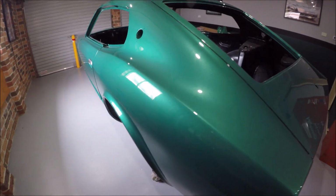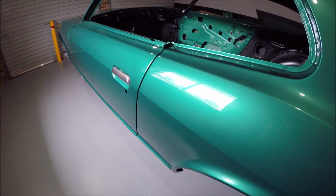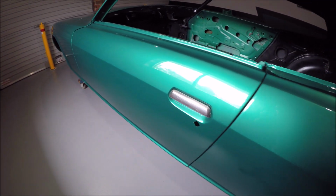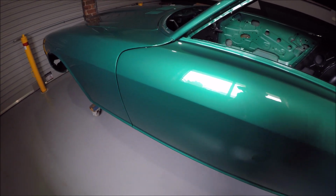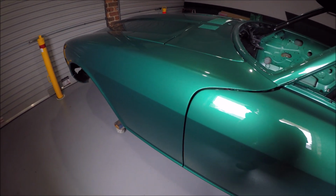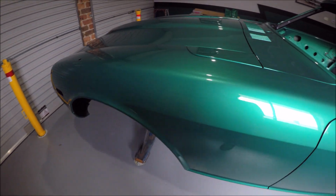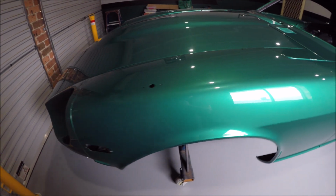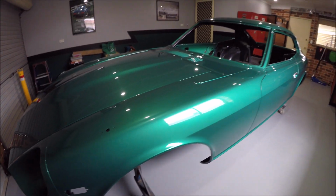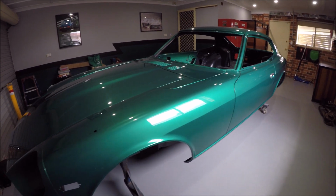And look at that. Look how slick that paint looks. Now I won't lie, this paint job cost me $18,000, which might seem like a lot for a lot of you guys overseas, but labour rates in Australia are very, very high.